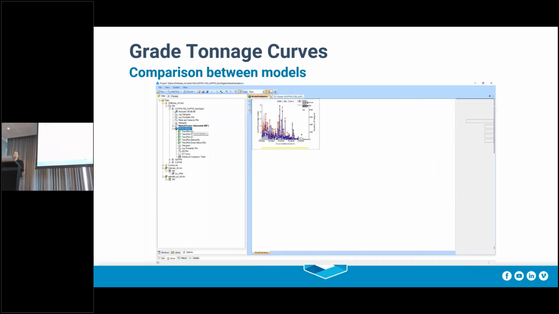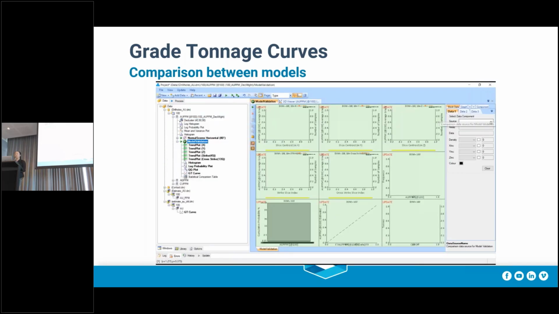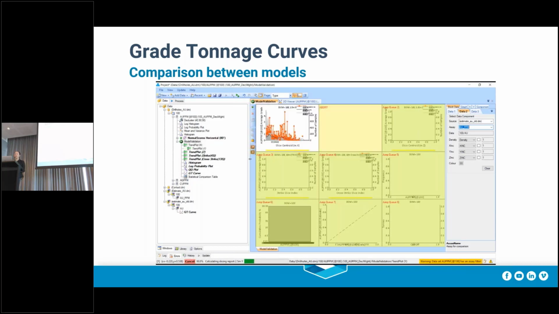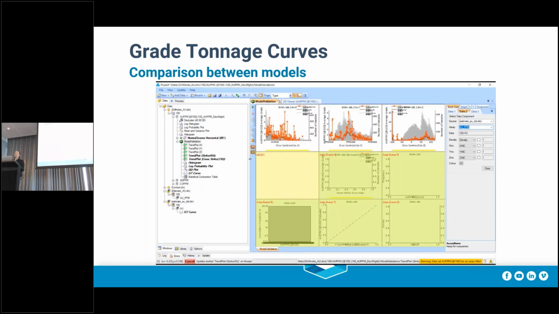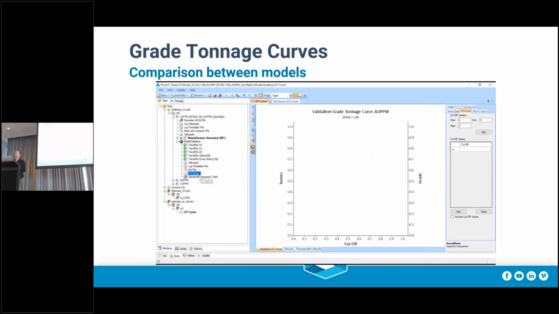grouping wise. And what we are going to do is add in the model validation again and have a look at our assay in question being gold. If you do want to change the colours, you can through that properties window at this point as well. So at the moment, I've got black and grey being populated. Obviously, you'll be able to see this in your swath plots now, so you can see spatially where those tonnes have been added or removed through that.